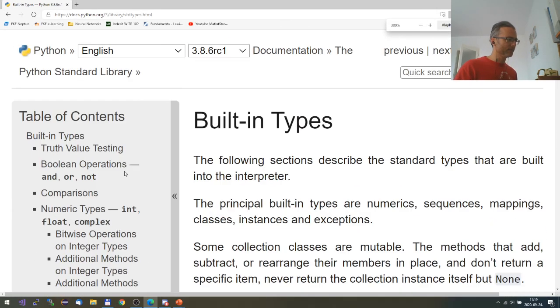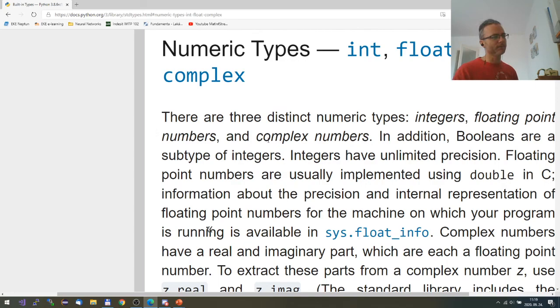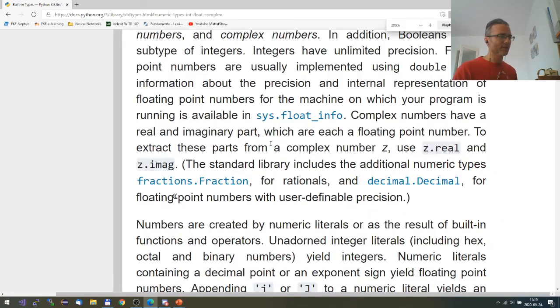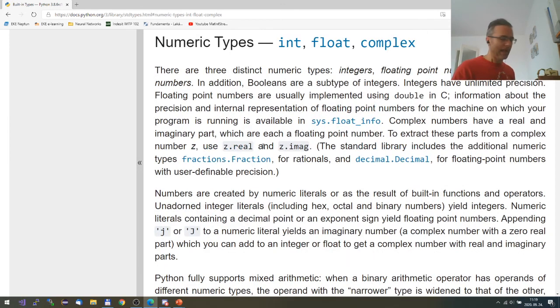So in Python, we have only 3 numeric types, and one of them is int. So we have only one integer type, not 4 or 8 or 20, 24, such as in C++, but only one int.